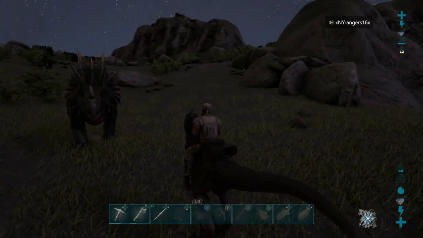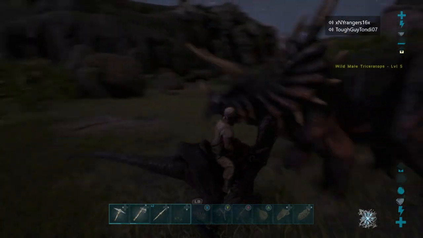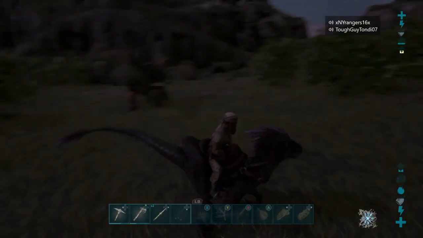I wanna go up that mountain too. Which one? The one that you just spotted out. I'm walking through bushes. Okay, so we can go up this mountain too.